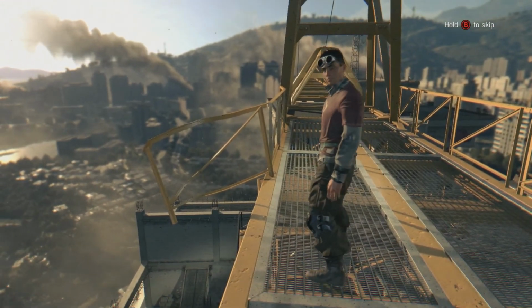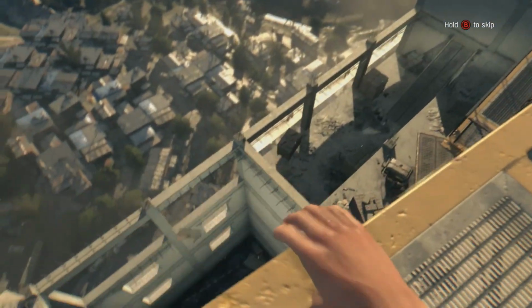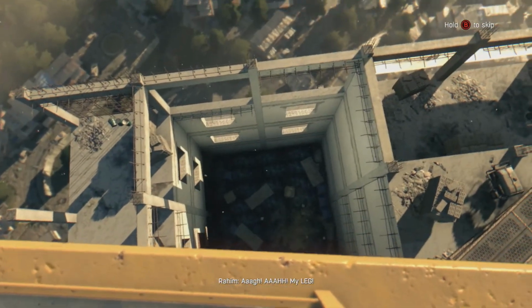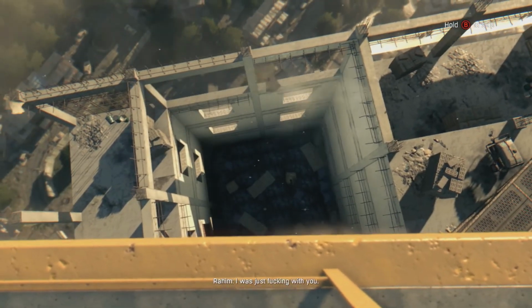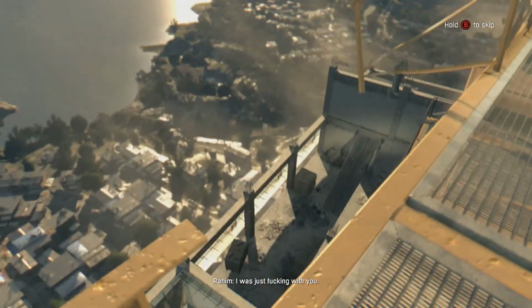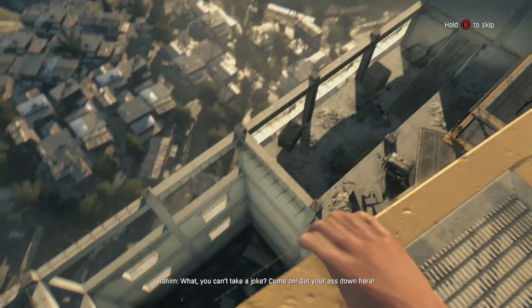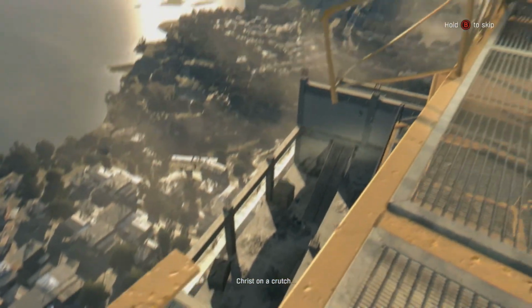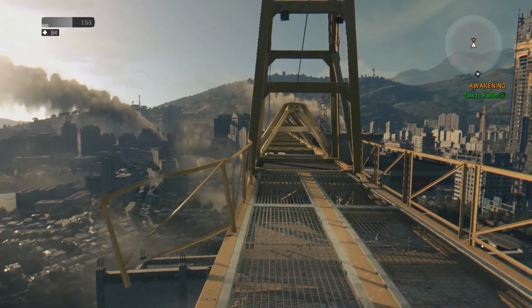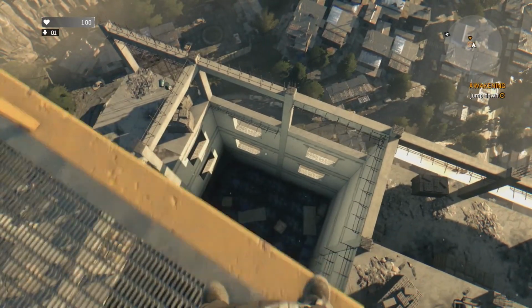Watch this. Raheem! My leg! Jesus, don't move! I'll get help! Ha! I was just fucking with you! Son of a bitch! What? You can't take a joke? Come on! Get your ass down here! Christ on a crutch.